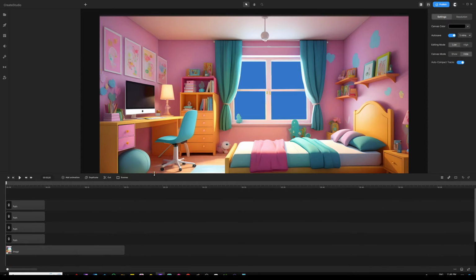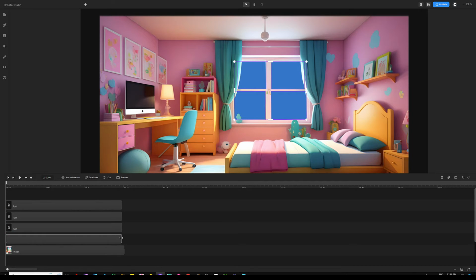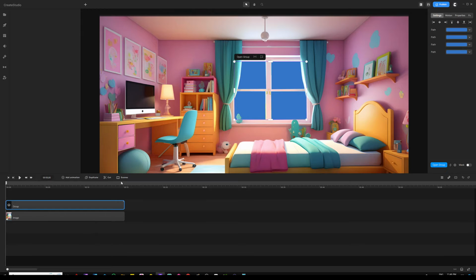We're going to expand the timeline a little bit more, and then I'm going to select all my path layers that I created in the timeline, and then I'm going to drag them away or line them up with my background, highlight them all together. Then I'm going to hit Control and the letter G to group this up. You can right click and choose group if you want to. I'm going to right click and then call this mask for Danny.